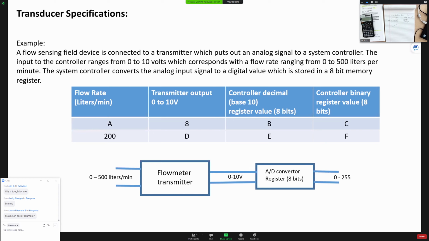For the things stored in a register, we probably encounter maybe one question. So if you struggle with the register, you might need some practice, and we might need to do more questions. But the main thing is that between the input and the output of the transmitter, you need to be able to calculate that. And that's the one formula we gave to you.